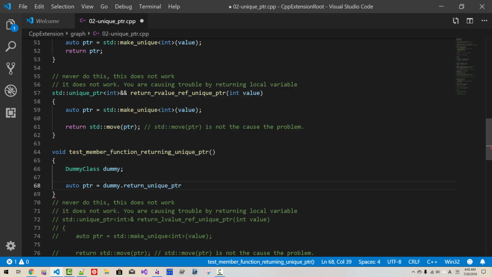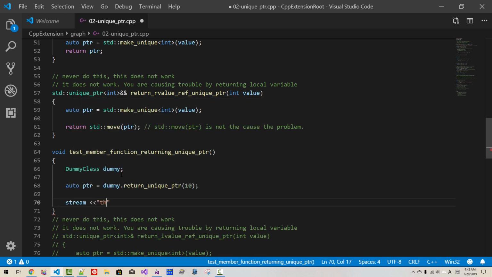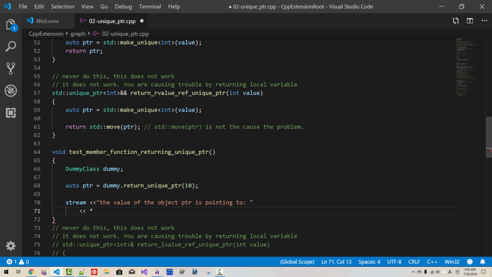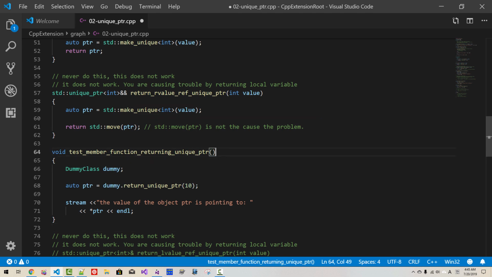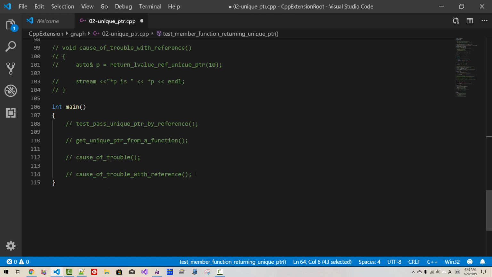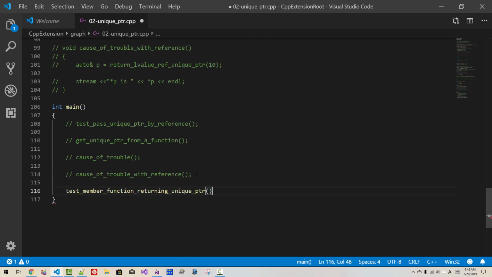It has return unique_ptr. We pass 10. Stream the value of the object ptr is pointing to, ptr and endl. Okay, now I copy this function and paste it here.